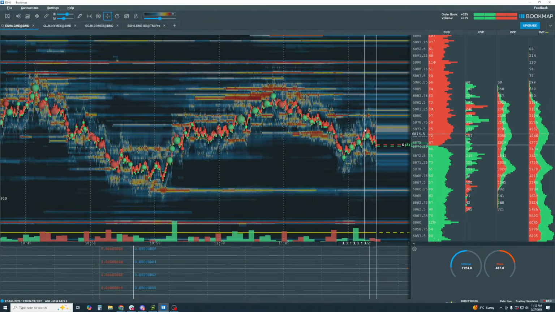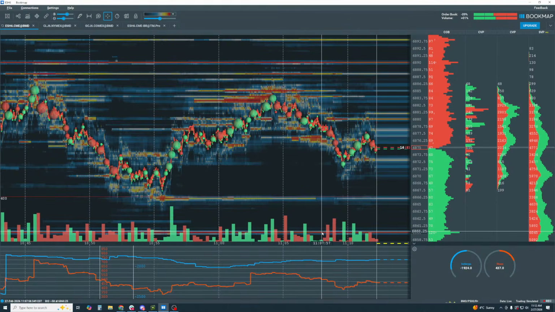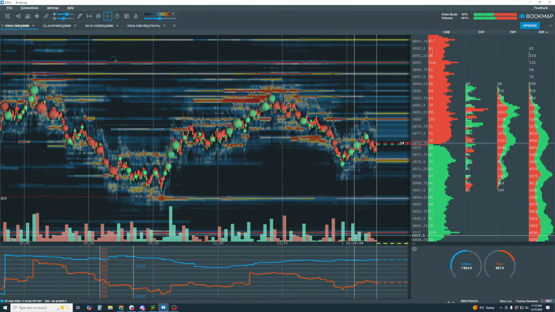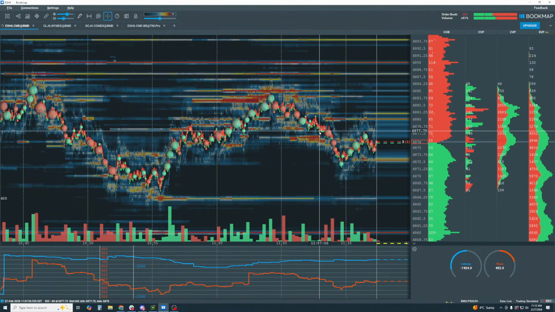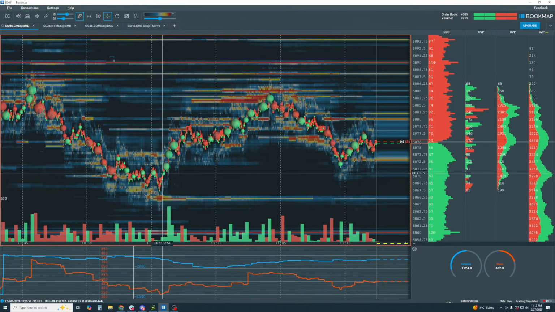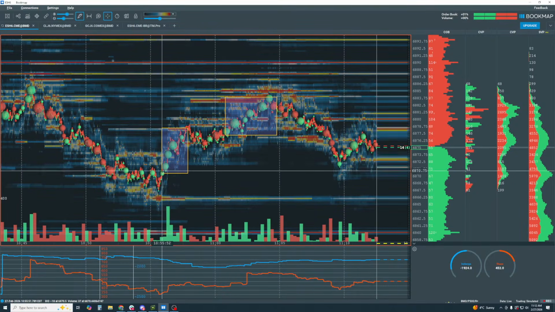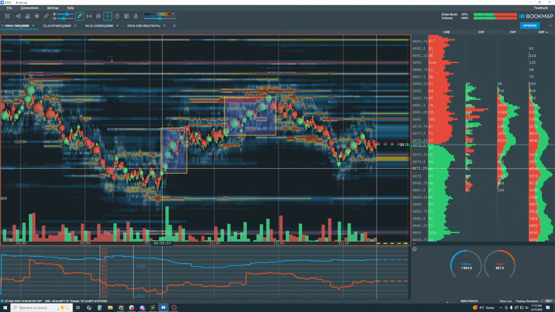Okay, so now look at this scenario here, and look at this, it's really back and forth in here. Sellers, buyers. Green dots, red dots. Actually, there's quite a few more green dots in here, and this is where they moved it. So from these points in here, this point here, they are in control. Buyers are still in control in this small time frame.